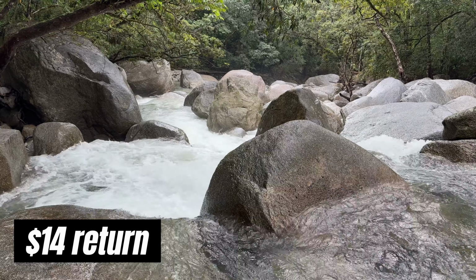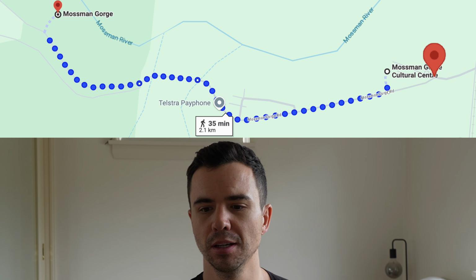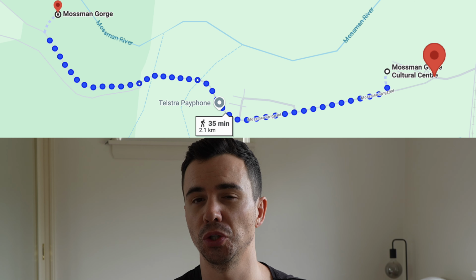So you park your car in the car park, and then the bus takes you to the area. You can walk along that road. I think it's a few kilometers. And depending, again, if you're budget conscious or you fancy a walk, in my opinion, it's worth paying the money for the bus, because the road gets pretty narrow and you've got big buses coming along there. So it's not the most relaxing walk in the world. So I'd recommend the bus if you can afford it. If not, you can park there and walk if you want to, but you can't drive up and park near the walk. Only buses can actually go up there.